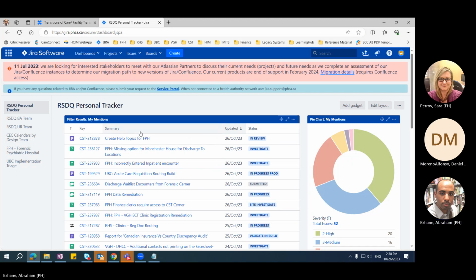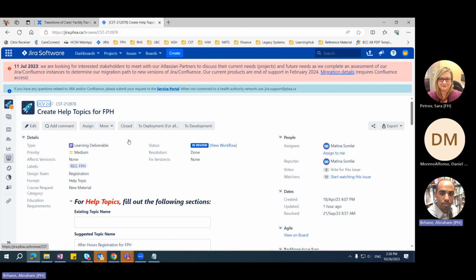Okay. So Jira is the ticketing system for CST for new. It's actually used for so many different things, it's hard to summarize. Jira was originally rolled out for the CST project. It's what they use for all their tickets. They also create, and there are many different types of tickets.